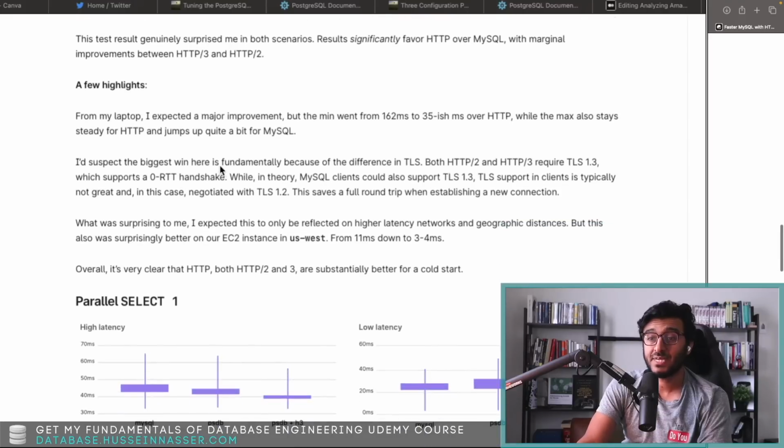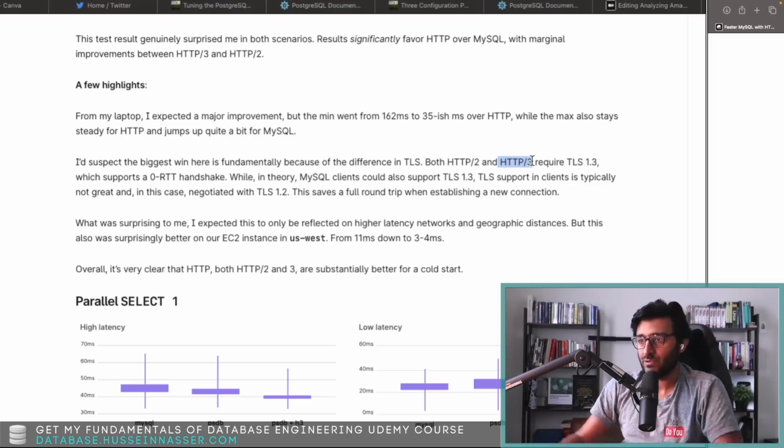I suspect the biggest factor here is fundamentally the TLS. Okay, we kind of agree here, because of the difference of TLS. Both HTTP2 and HTTP3 require TLS 1.3, another false statement. No, they do not. HTTP2 does not require TLS 1.3. HTTP3 is built on TLS 1.3. You don't have an option.